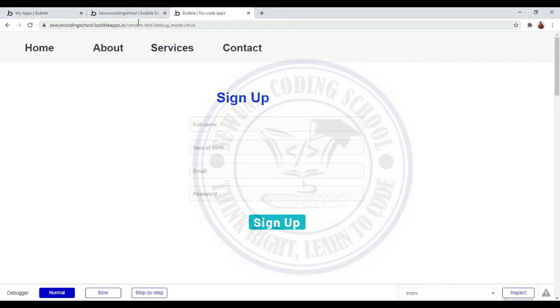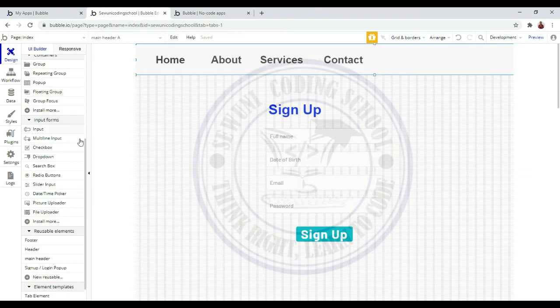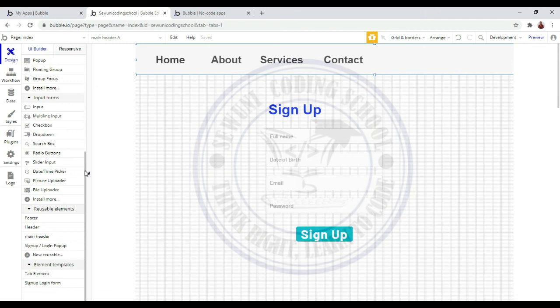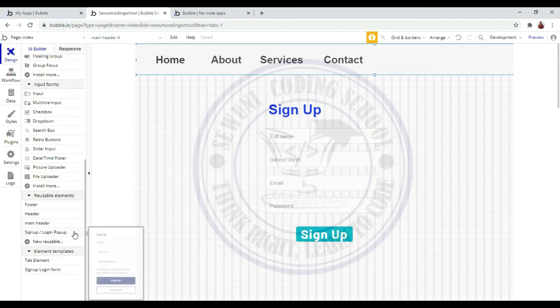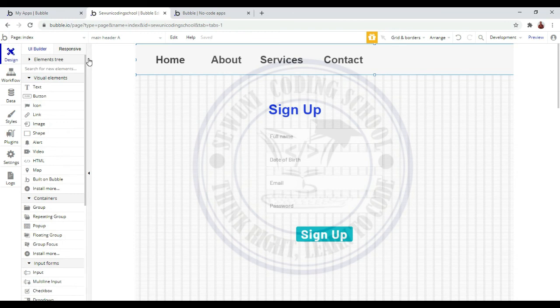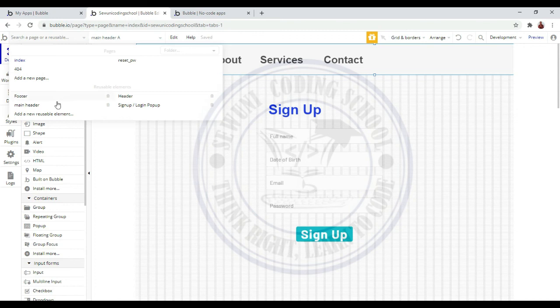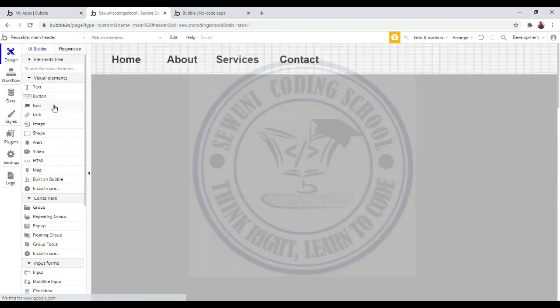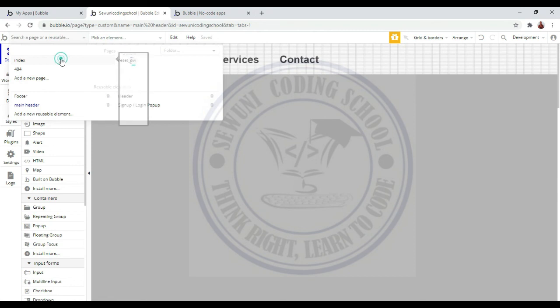Alright, so before it will work, you are supposed to what? Create the reusable element. If you create a reusable element, then you come and add the reusable element to what? To your index. You have to add it to your index. When you add it to your index, then you can what? Actually see the operation or how it will work. Okay, so you can come back, do your editing. You can continue doing your editing here, add more navigation text or navigation buttons, and then come and add it into your index, and that is all. You are good to go.